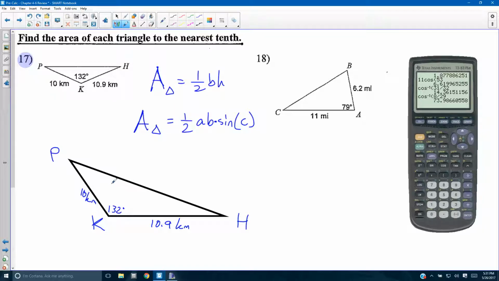Height never does have to be one of the side lengths. What it does have to do is be perpendicular to your base, and it needs to reach its highest point. So for example, this altitude from P all the way down to the ground where the segment KH is formed can be represented as my height right here. And even though it's extended out from base, that's okay. It's still perpendicular to it. This distance is what we're looking for.